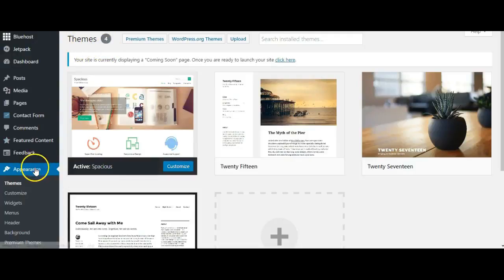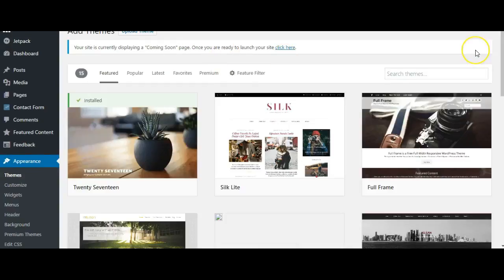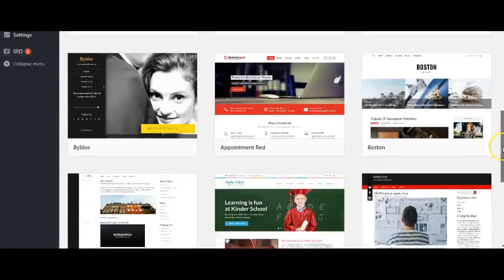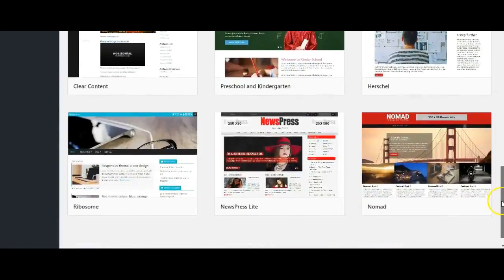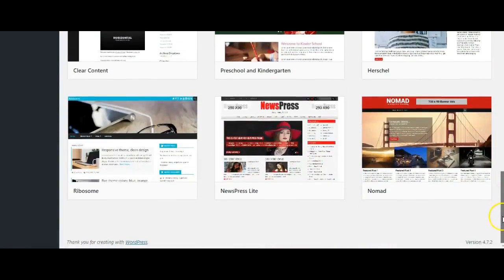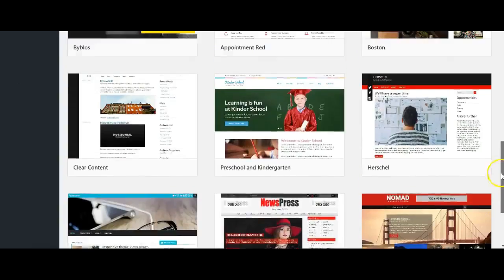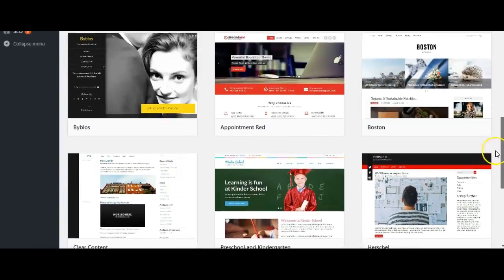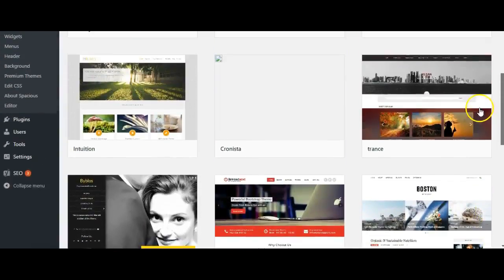What we want to do is go back to Appearance, click on Themes, and once there, you can click on WordPress Themes. All the themes available on WordPress.org are free. There shouldn't be any cost for any of them. Each theme offers different options and visual appeal. So I recommend and suggest you take a look through these and choose one that fits your brand.